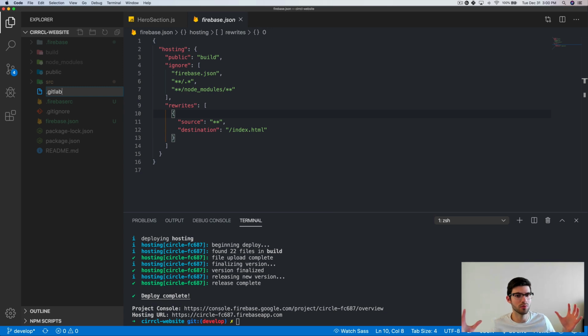So if you want to stay within Google or AWS, you can totally do that. I'm going to be using GitLab. I recommend you use GitLab because I've had a great experience with them so far. I'm not sponsored to say that, but I've had a really good experience with them so far.